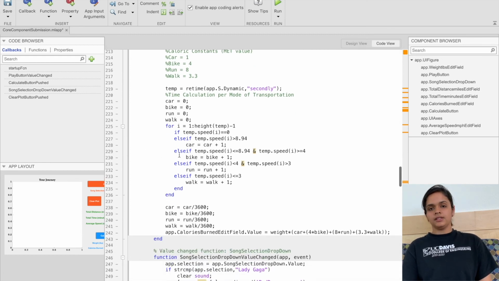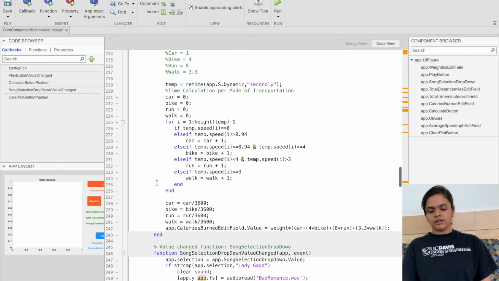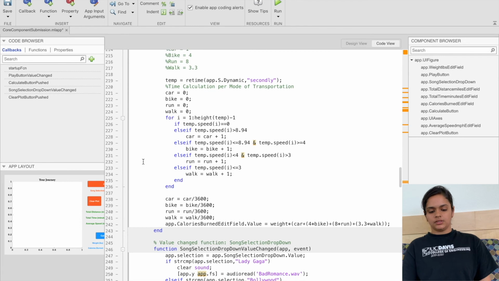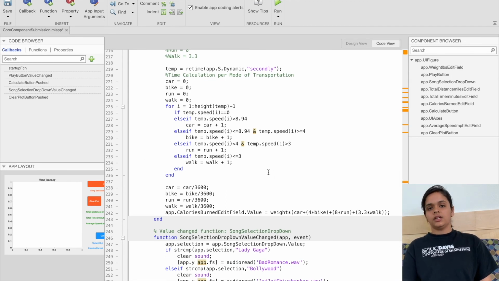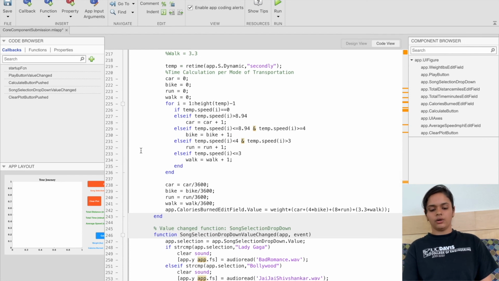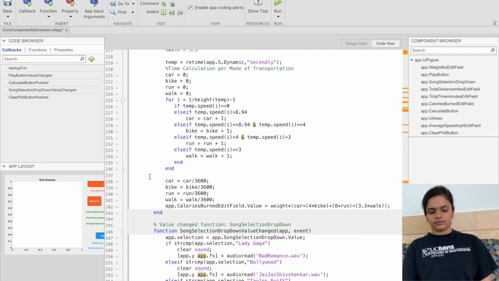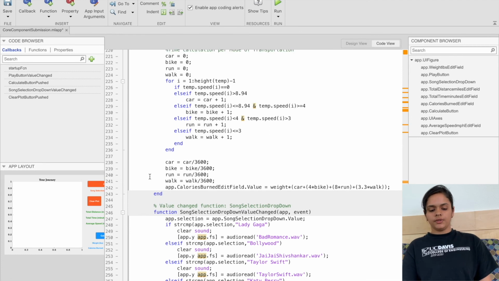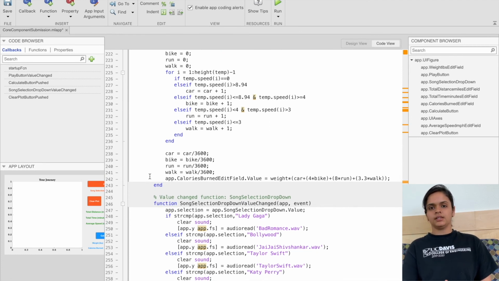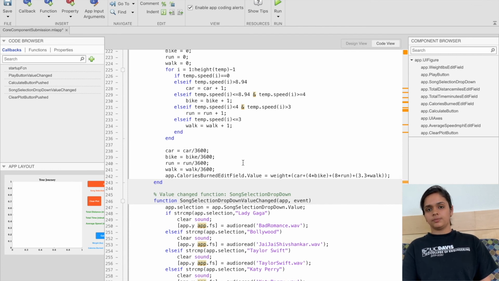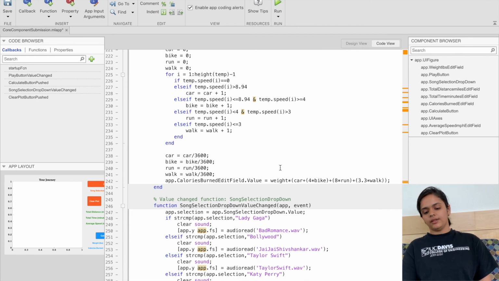To find time, we used a for loop, and this for loop compares the speed. If the speed is higher than a certain speed, then we assigned a car value. If it's between certain two speeds, then we assigned a bike value. And if it was between the last two speeds, then it was a running value. And if it was the lowest speed, up to a certain standard, then we assigned it to a walking value. At the end of the loop, we combined all those values, and we found the total time that we spent doing each activity. And then we put it into the calorie calculation formula, which was basically multiplying the constant that we found online by their weight in kilograms, which we converted earlier, and then multiplying it by the time. We used all of that to do the calculation, and then we displayed the result using our edit field value for the user.